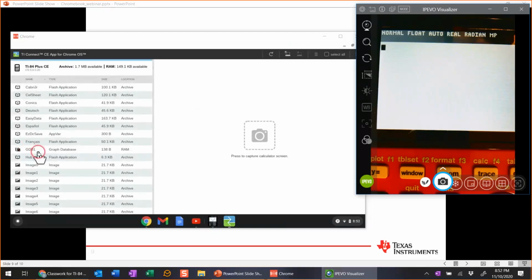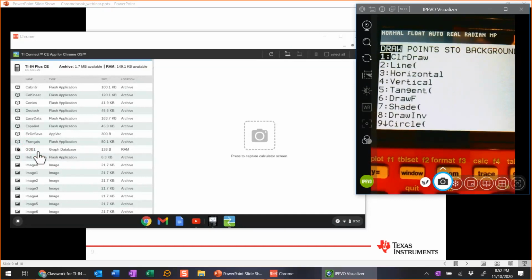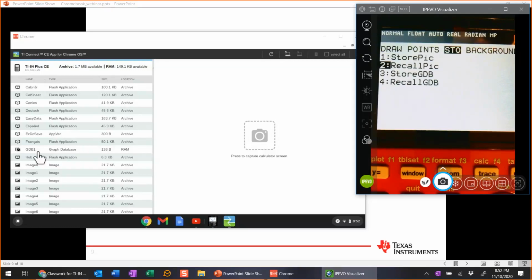Okay? So watching now over on my calculator, I'm going to load that in my calculator. Before I do, I just want to show you, I got no y equals, and my graph is that standard zoom standard window. Okay, there's nothing up my sleeve, so to speak. I'm going to press second program to get the draw menu, move over right to the store menu, and I'm going to go down to 4 to recall the graphical database, and we downloaded GDB1 to it, so I'm going to say number 1, and it says done.